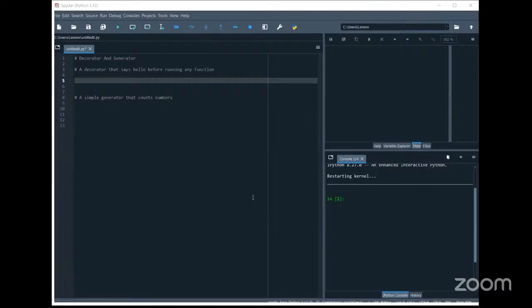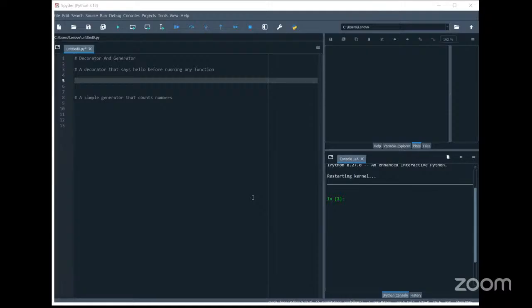Or we can take another example, like a movie streaming app, suppose Netflix. What happens there? Instead of downloading the entire movie first, like it would happen with a function or list, it streams scene by scene as you watch. So a generator works like this.